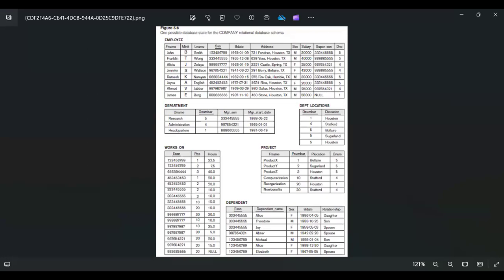Can you tell me who is John Smith's supervisor? Refer to the data set given to you. Look at John Smith. Can you tell me who John Smith's supervisor is?